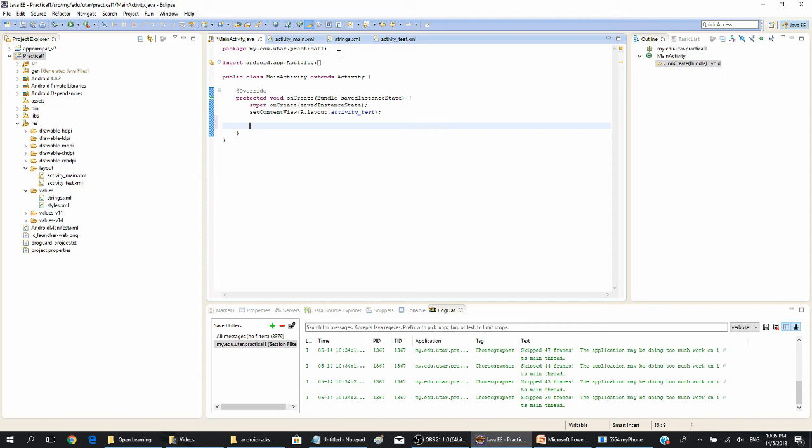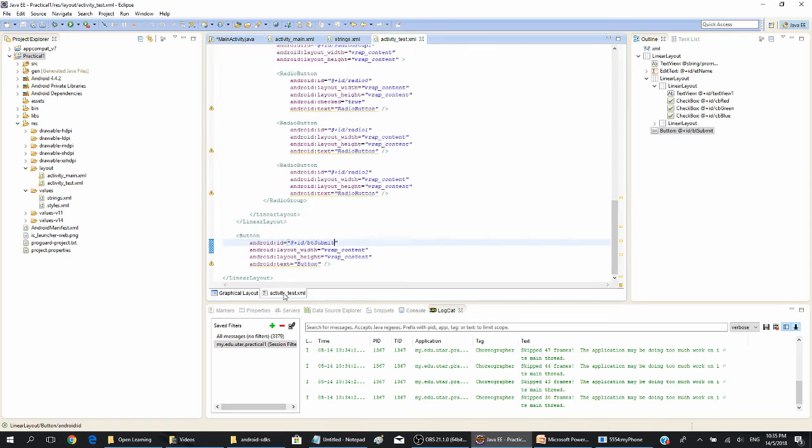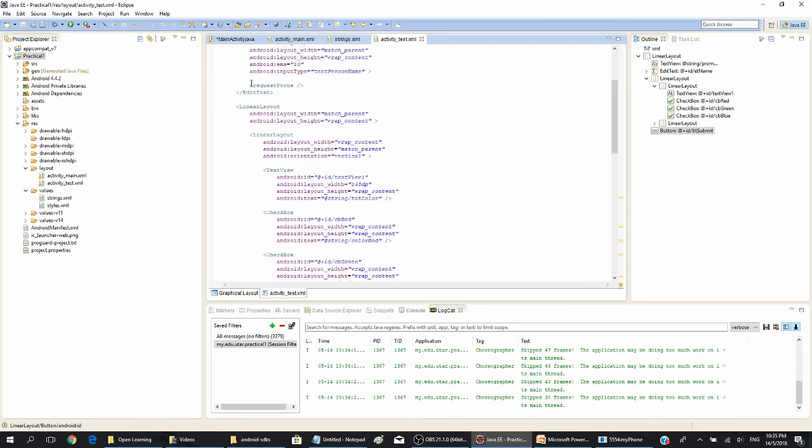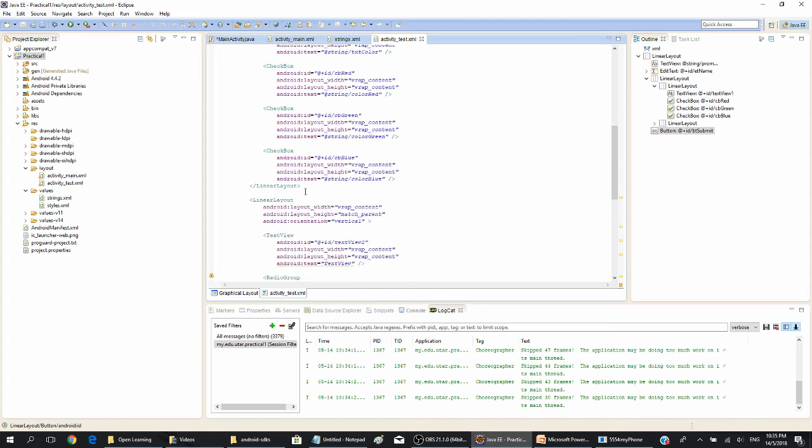And the first thing that we need to do is to ensure that the button is actually being referred to in our application over here and in the main Java code. You can see that every item over here is represented using a specific tag in the XML to represent how the UI looks.